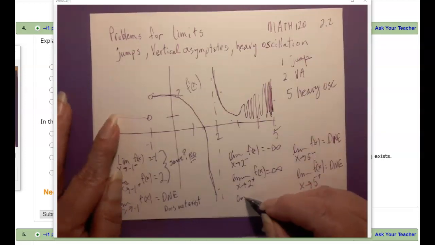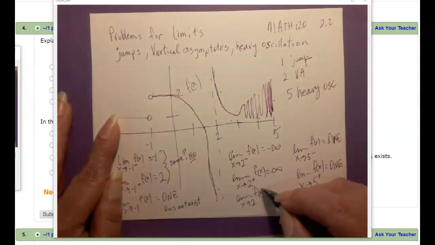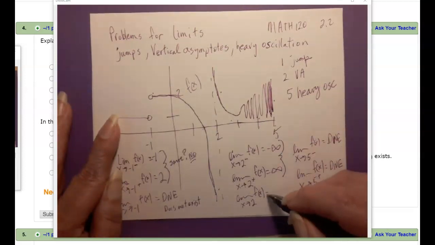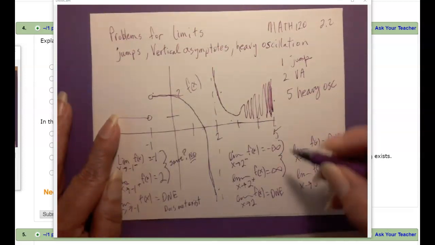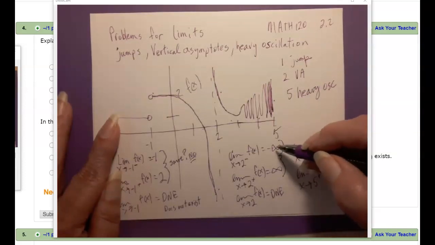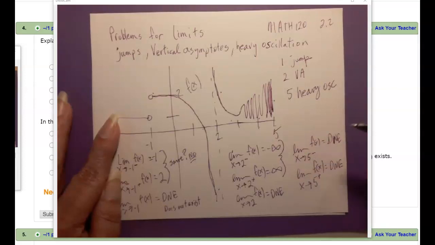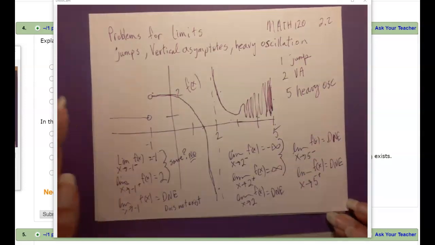So for this one, the whole limit of f of x, these two would have to be the same. They're not the same, so this one does not exist. If they were both positive infinity or both -infinity, then I could write whichever infinity I had, but they're not both the same, so it doesn't exist. The whole limit here, of course, doesn't exist because neither side of it existed anyway.